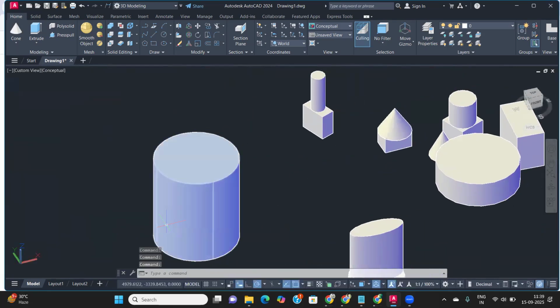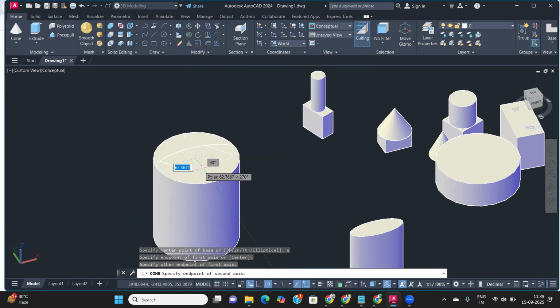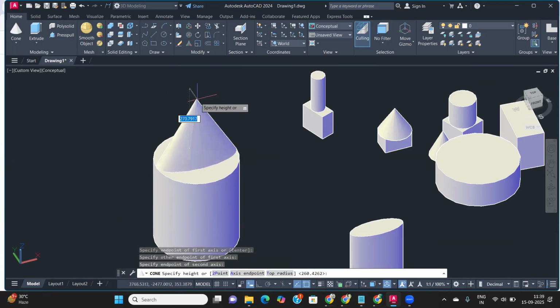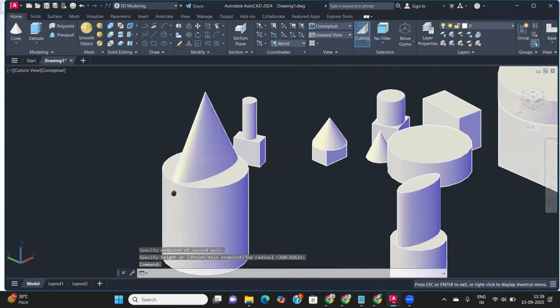If you want to use endpoints only, just click on the cone first, E for elliptical, and then you send endpoints. This is my one endpoint, and this is my second endpoint, right? And the next point will be assigned. Any value will be assigned here, and then just create it. Okay, and this cone will be created, right? And this portion I created. Anything you can create right here.